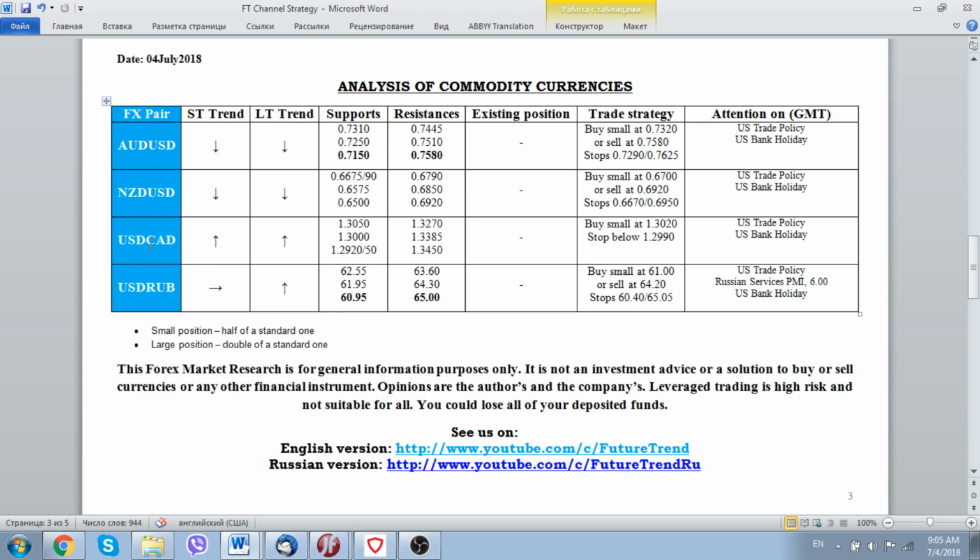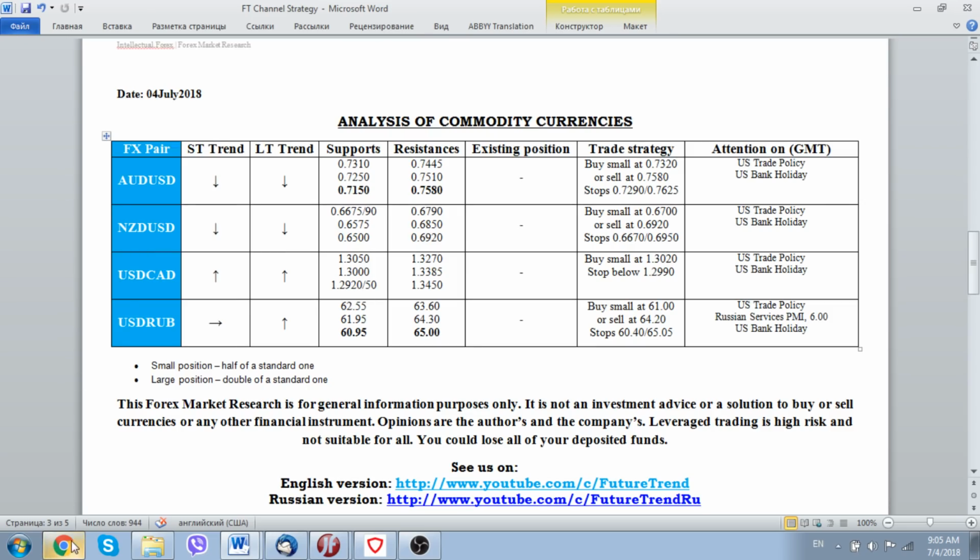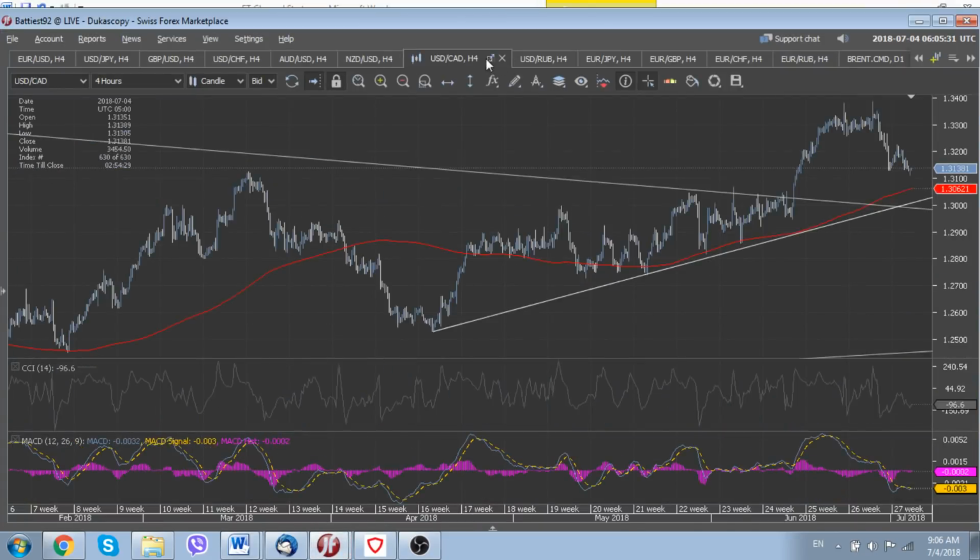As regarding the loonie, the loonie also is looking supported at the moment because of rising energy prices and because of the technical picture here in the dollar Canada. To really improve its nearest technical picture, the Canadian dollar should break below 130.10. In that case, the dollar Canada could expand its corrective slump, and in that case we really could see a nice move to the south for this currency.